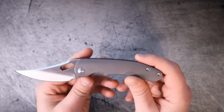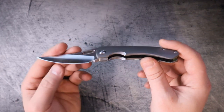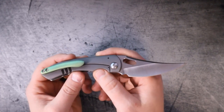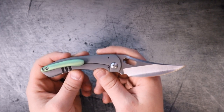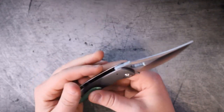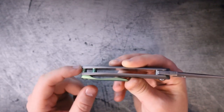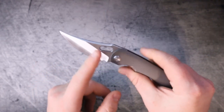I couldn't find this specific one anywhere. This one is what's called the Mini Persian. I did find some on the Recon One website and those were going anywhere in the realm of $1,200 up to $2,000. The availability is astronomically hard to find because you would basically have to request this specific one get made — with the green anno, no backspacer, green anno barrel spacers, Magnacut steel, and titanium.